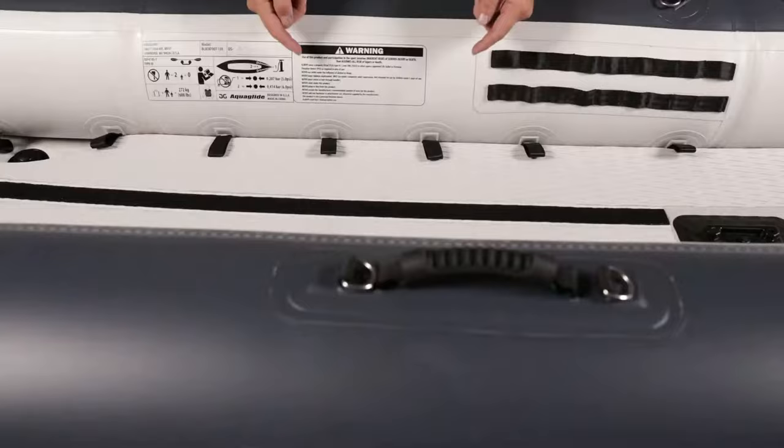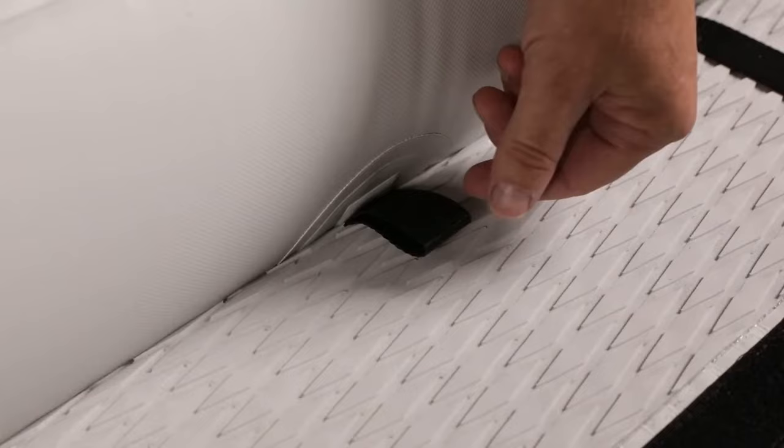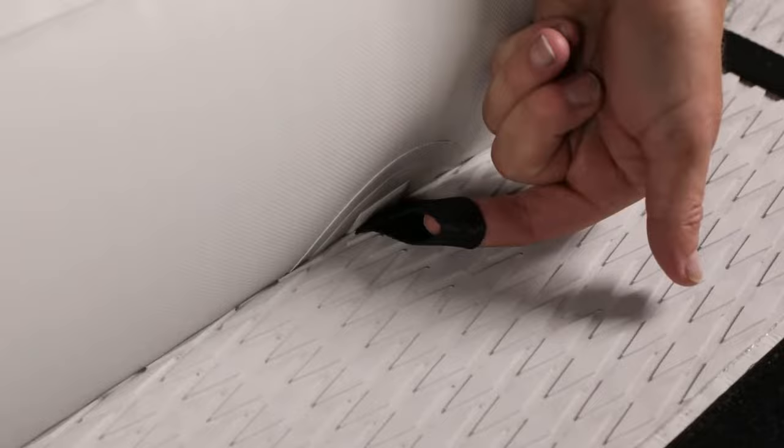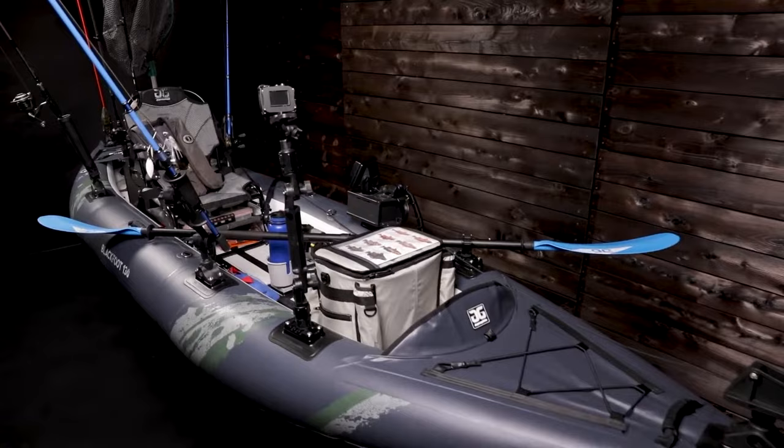There are 20 webbing loops along the floor for multiple anchoring positions of the seats. These anchors can also be used for coolers and gear. There are 6 universal mounting plates on the tubes and one on the floor. They are compatible with Scotty, Ram mounts, Yak Attack rod holders, and many other accessories.